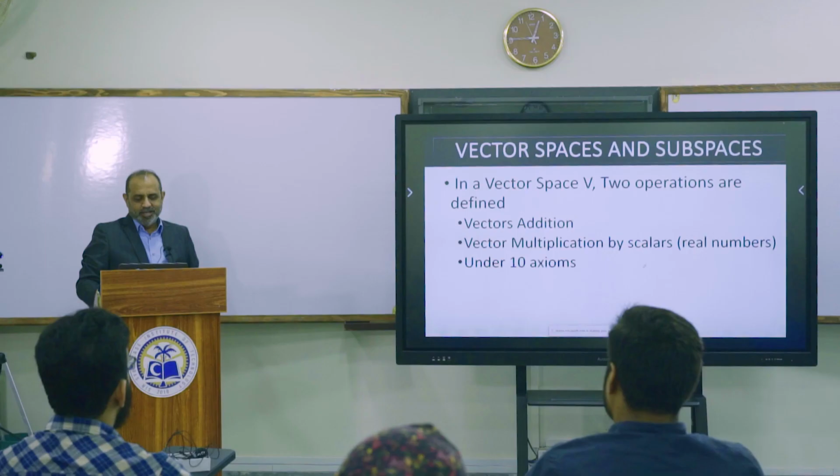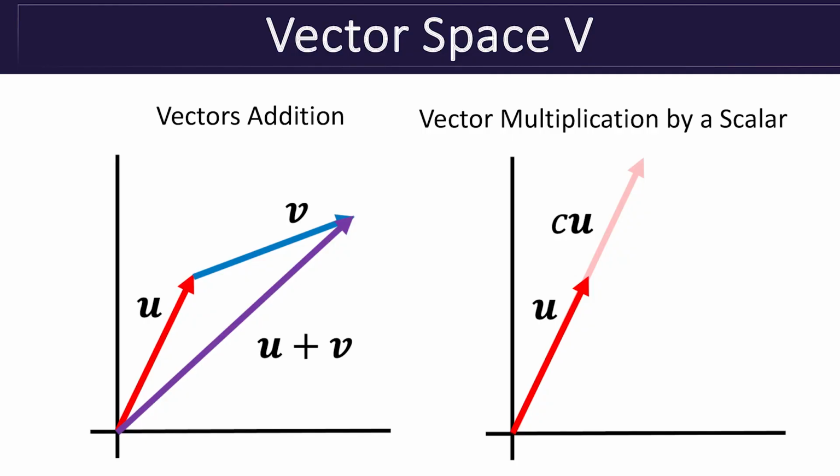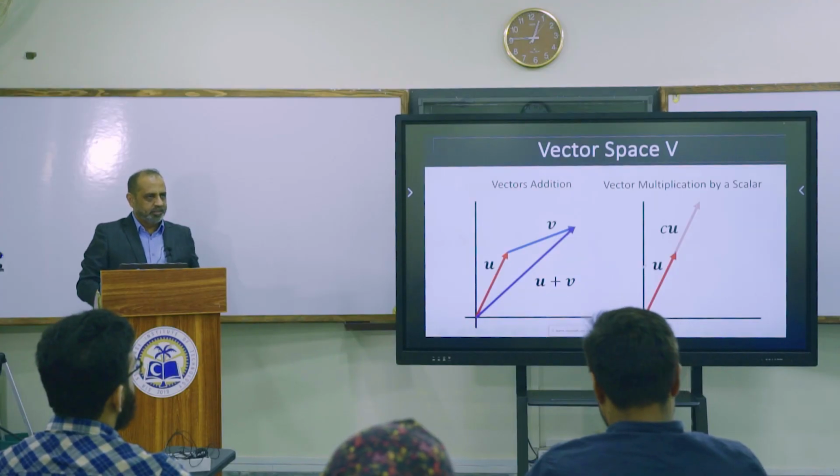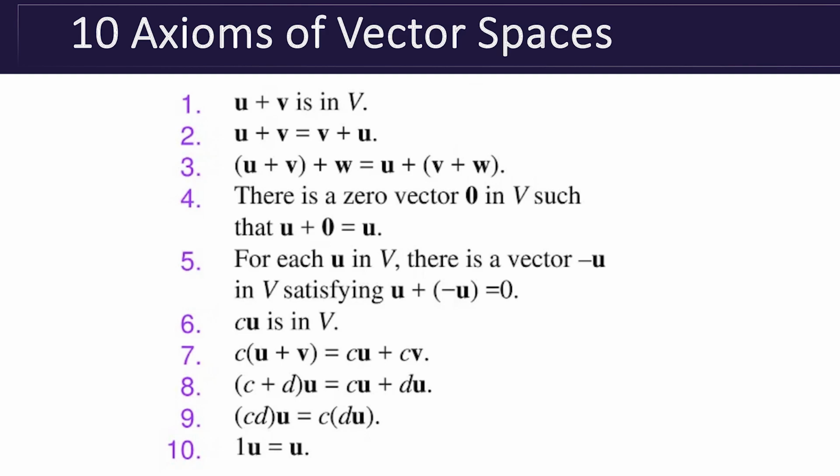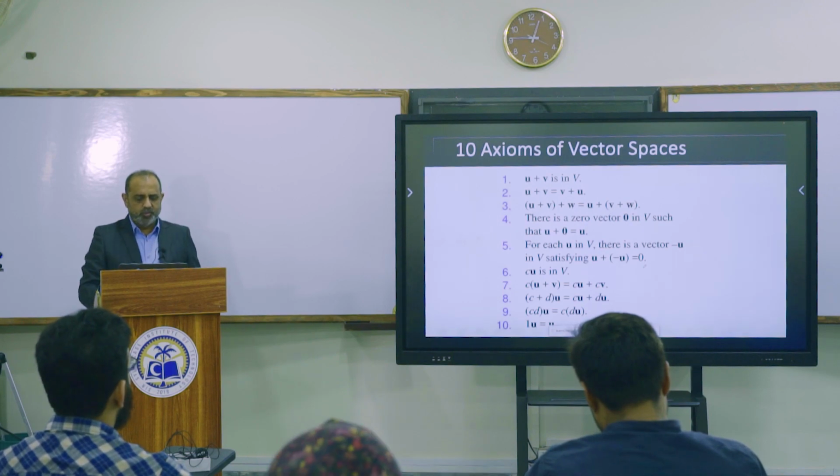And then there are 10 axioms as well, which say there has to be a zero vector. So the origin is always part of every vector space. You cannot have a vector space where there is no zero, because once you subtract two vectors, you get a zero vector. So zero has to be in the vector space. And there are others, about how you add. But the important ones are these: you add two vectors, you remain in that space. And if you multiply by a scalar, you remain in that space. So you're not getting out of the space. These are the 10 axioms, but primarily the same, except that there is a zero vector as well. The origin has to be there. You cannot just live without zero. But you can add them in any manner. You can add three vectors also, and you still remain in the space. So these are the 10 axioms. I'm not going to spend too much time on them, but primarily it's the same thing.